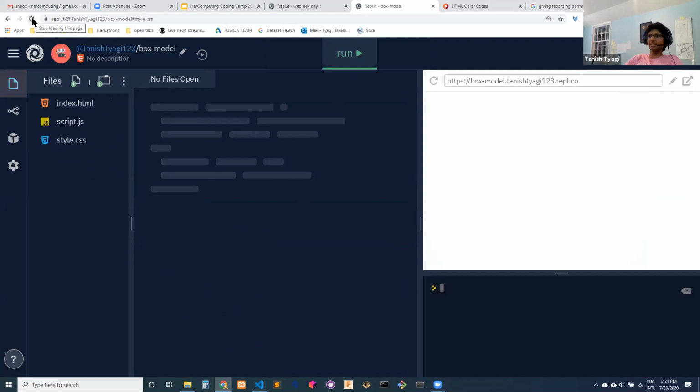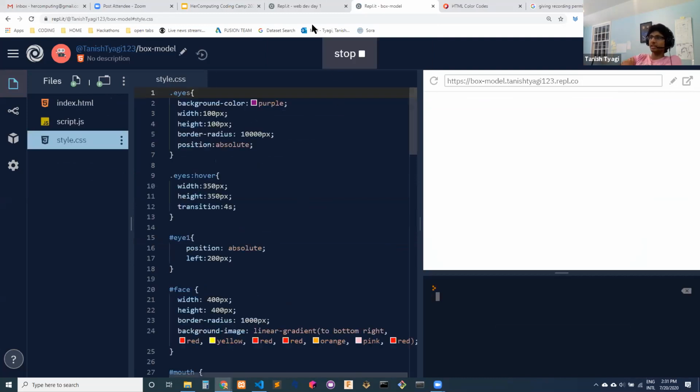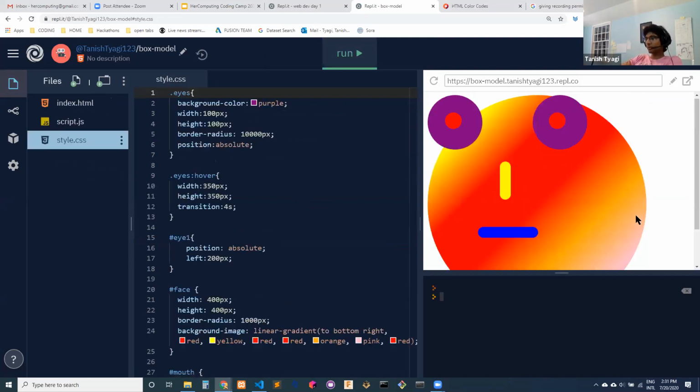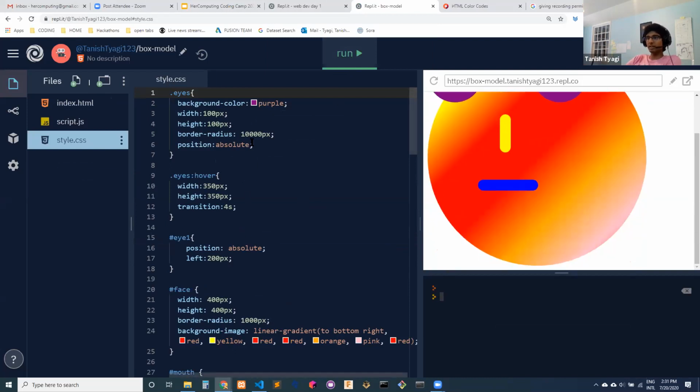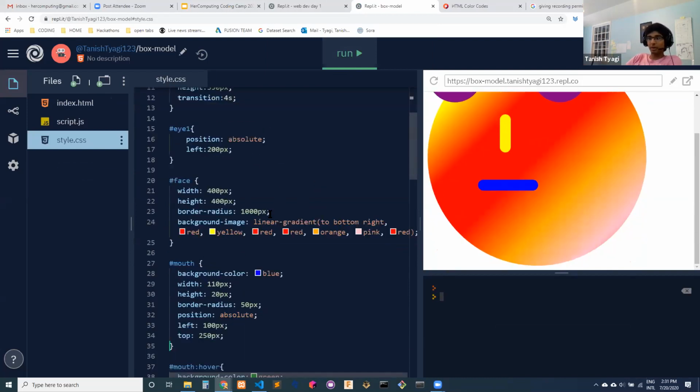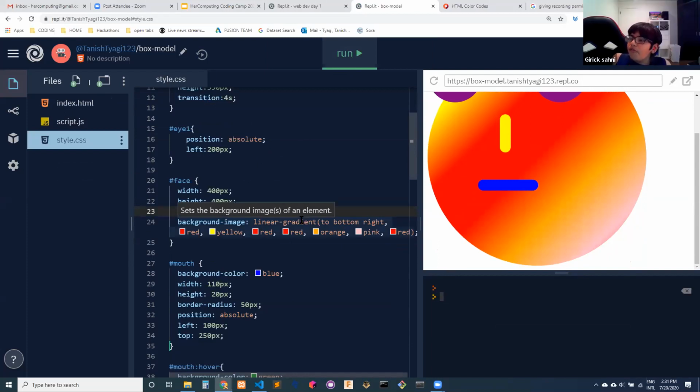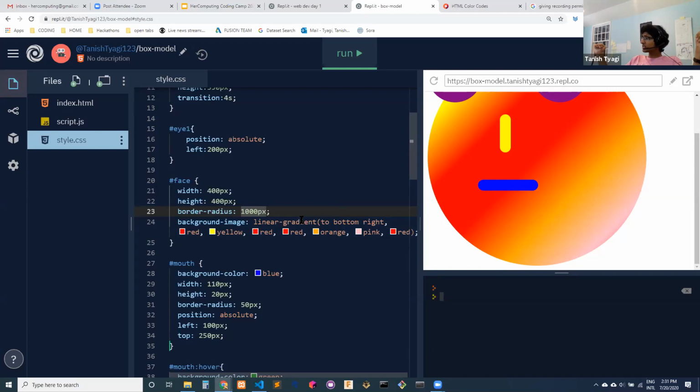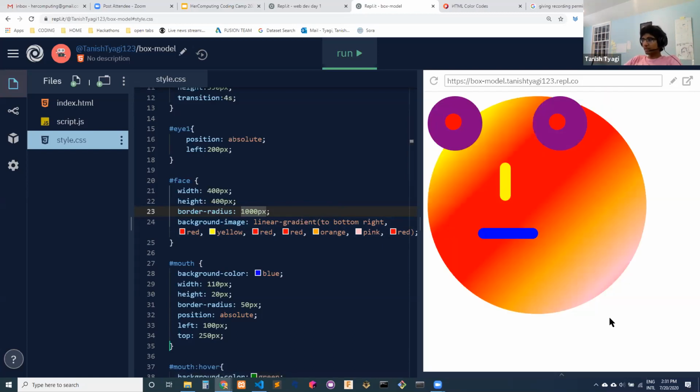So I just refresh it, run it, and now with 1,000, it came a little bit more curved. But what if you do 5,000? So after your border radius is large, at 1,000 px my div became a circle.